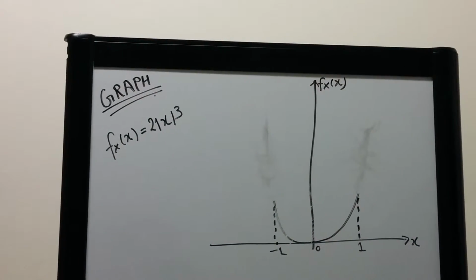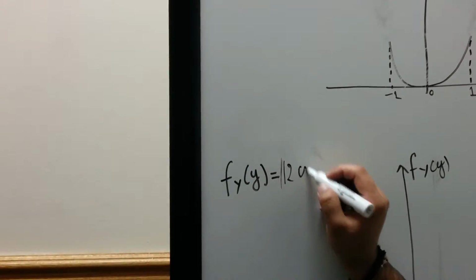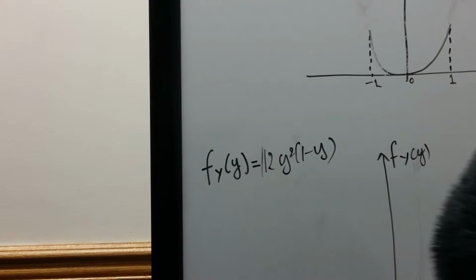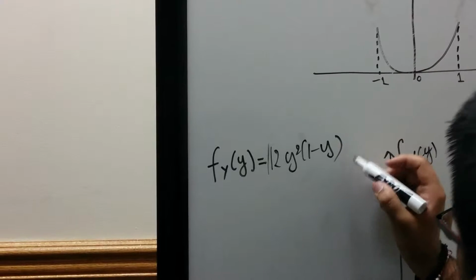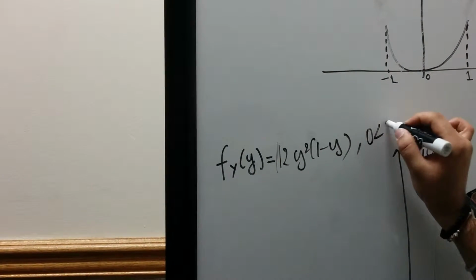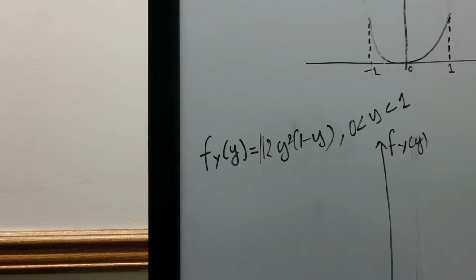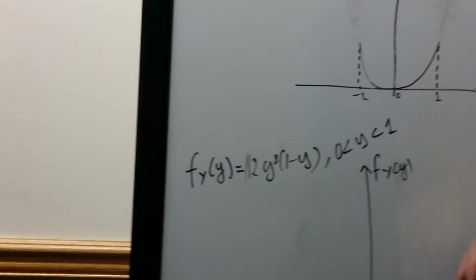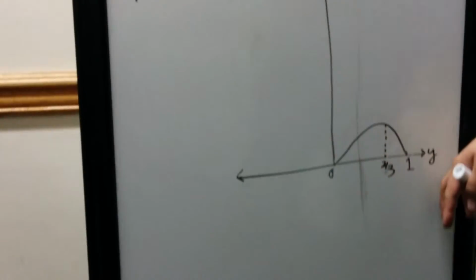Now on plotting f(y) of y, we know that f(y) is 12y^2 into (1 - y), and the range is y greater than 0 and less than 1. On solving by using the maximum and minimum method, we will get a maximum at 2 by 3, which I have directly plotted here. We can solve it using simple differentiation to get the maximum and minimum points.